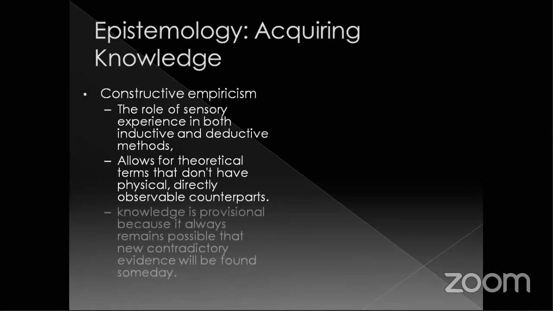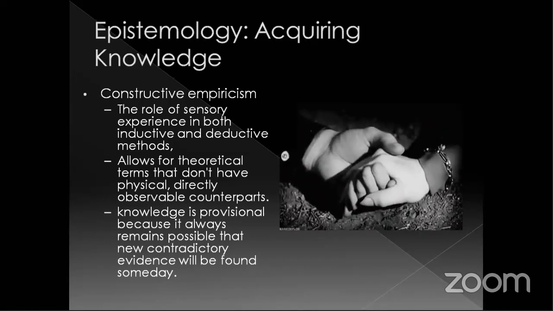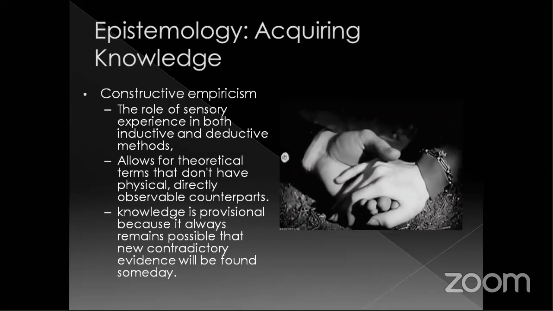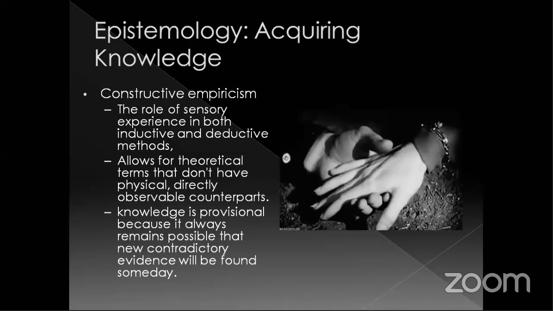Constructive empiricism, I've talked about it. The role of sensory experience in both inductive and deductive method allows hypothetical terms that don't have physical, directly observable counterparts. Knowledge is provisional because it always remains possible that new contradictory evidence be found someday. So whether new contradictory evidence can be found here or not, it's a very big question. Constructive empiricism says it can.